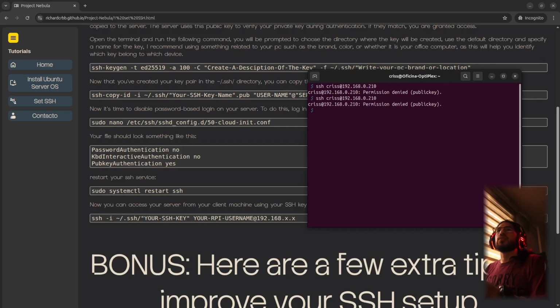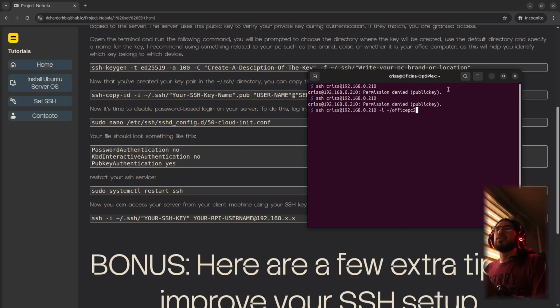Okay, let's suppose I have the key. So I'm gonna go with this command, and I'm gonna specify a key or identity, and I'm gonna specify the directory, which is in my home directory, and it is called Office PC2. You do not use the public one, you use your ID, which is the private one.